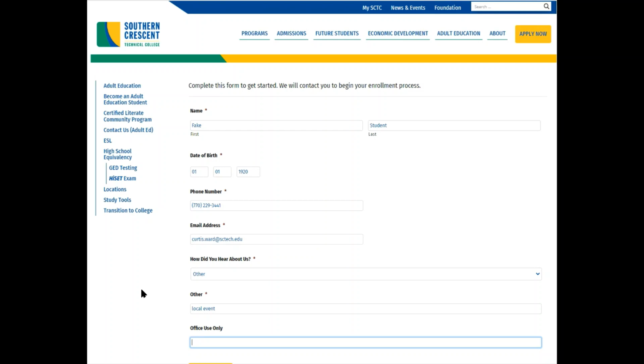When I do that, I'm going to use this office use only space to type in my first and last initial, a space, and then one of several options. I can either type phone if they called on the phone, or I could type walk-in if they came in the front door and wanted to speak in person to someone. I could also type in GED Manager. That would be if we use our contacts through GED Manager to find potential students, we would enter their information in the same system, but use GED Manager as sort of the code to let us know that's how we got their information. I could also do a TCSG referral.